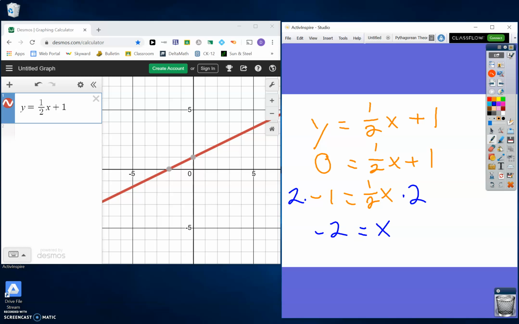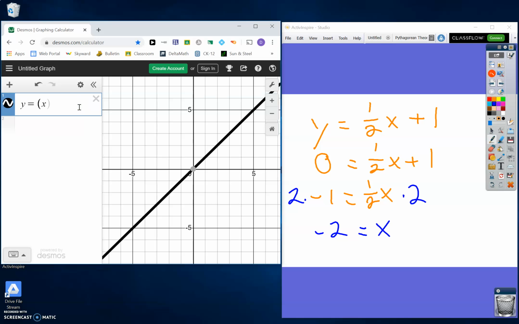Well, here's where we're going. We're going to be asking questions like that. Where does it cross the x-axis? Either looking at it from a graph standpoint or from an equation standpoint. We're going to be doing that with quadratic equations. So let's get rid of this and put in this equation. Y equals x minus 2, x plus 3.